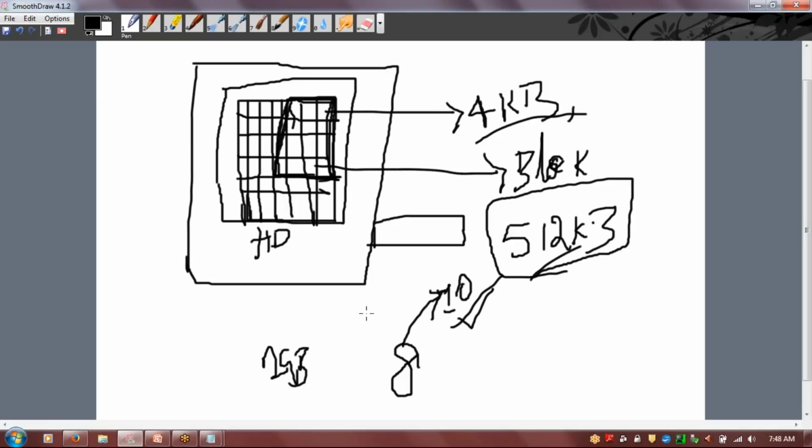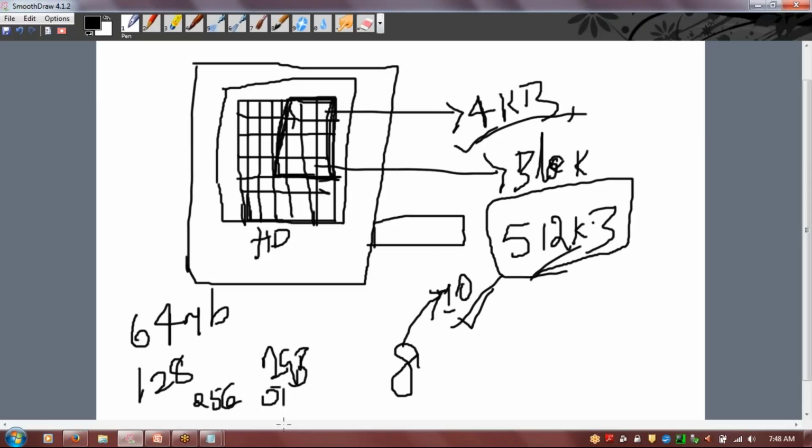Okay, now what you have to know is why scientists have given 4 KB for a block. See, in earlier days we used to have a RAM size of 64 MB. What is the next RAM size, guys? Come on, write it in the chat box. Okay, 128. Next, 256, then 512.